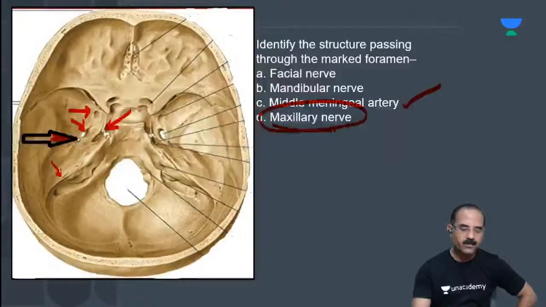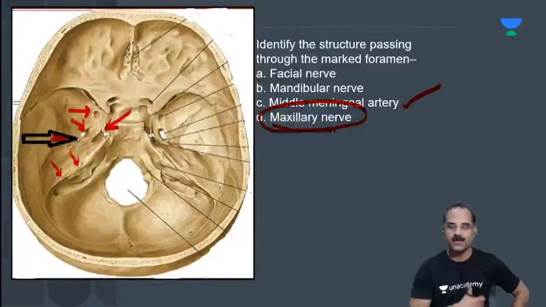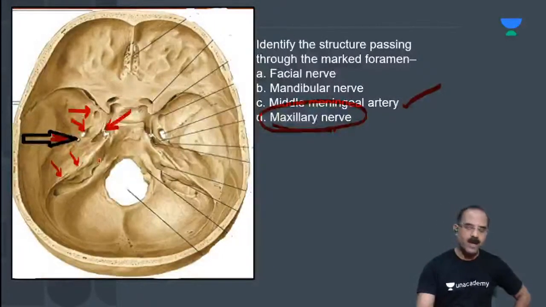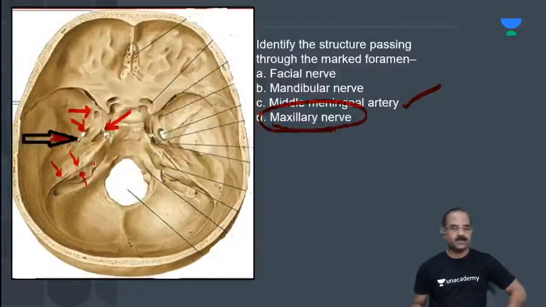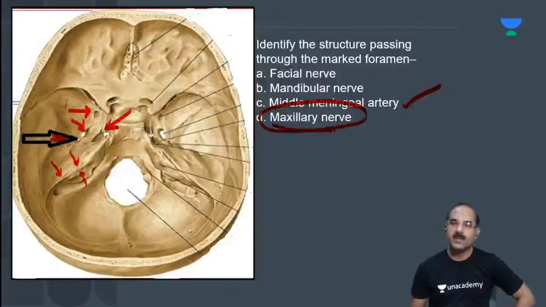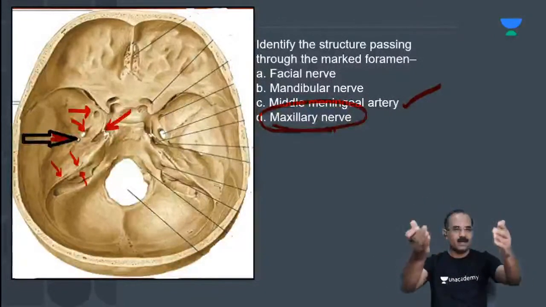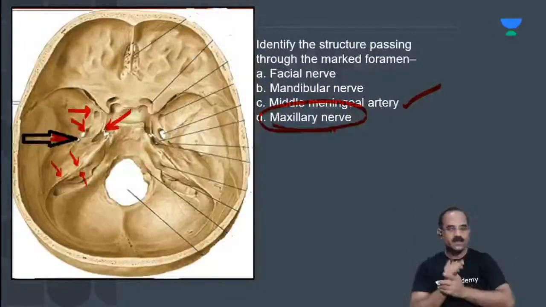What is this part of the bone? This is a very hard part of the bone. What is that known as? The petrous part of the temporal bone. Petrous part. And what is this foramen here in the petrous part? Come on, answer. That's the internal acoustic meatus. In the petrous part of the temporal bone lie the middle ear and the internal ear.